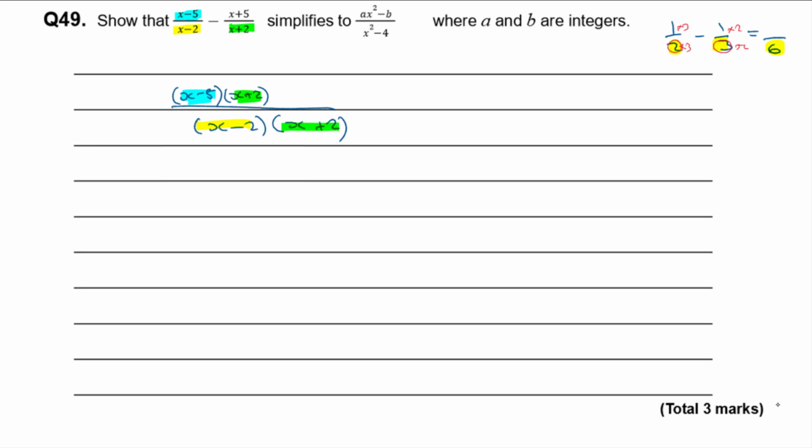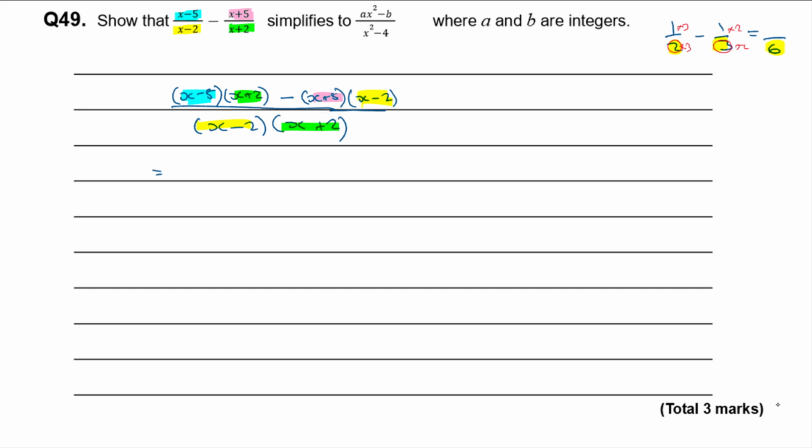And then I'm going to be subtracting what's already there, which is x plus 5, multiplied by the denominator of the other fraction, and the other fraction has the denominator of x minus 2, the yellow denominator. Okay, so that's where all the bits come from. So now it's just a matter of multiplying out brackets, collecting like terms, and all that. So let's do that then.